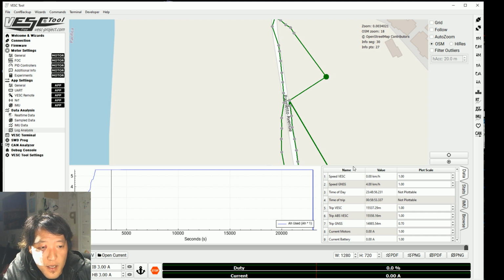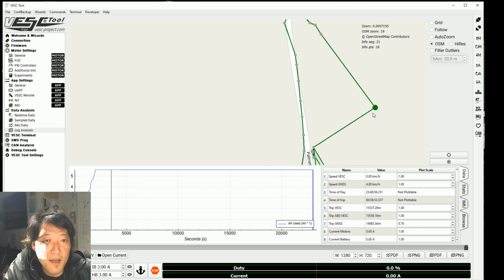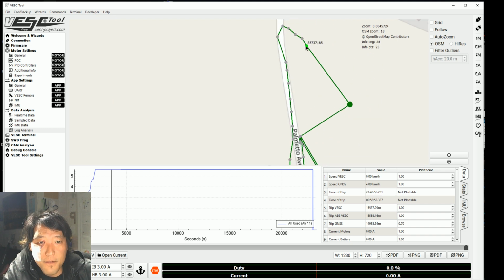So 23. After 25 minutes later, wow. So they probably checked me out a little bit earlier, probably put me on a stretcher or whatever. So from 23, it took them 25 minutes for the ambulance to arrive. And you can see the ambulance, see the VESC is not moving.